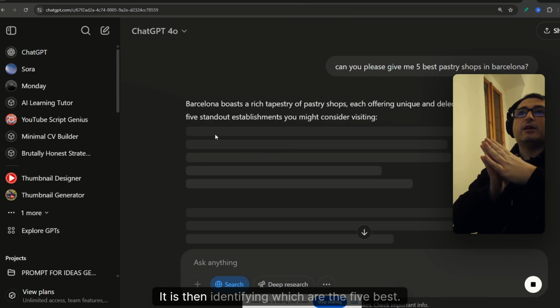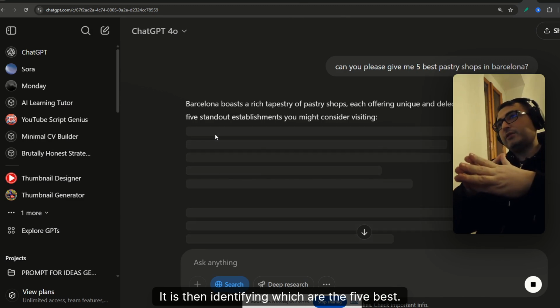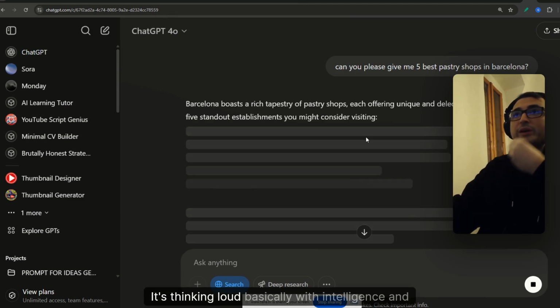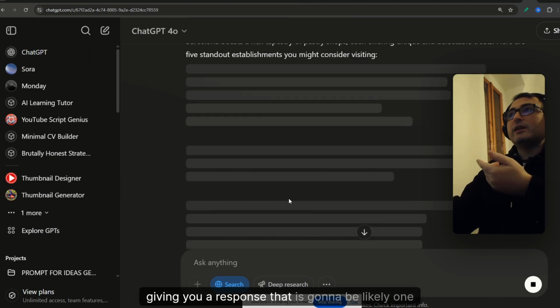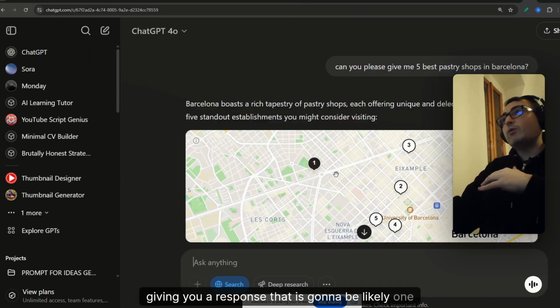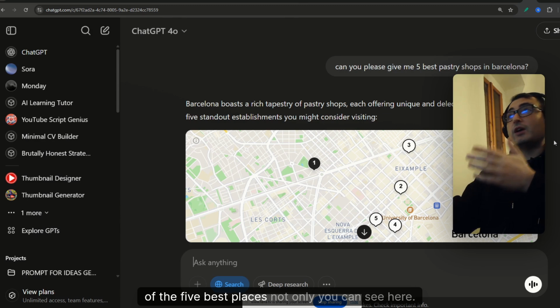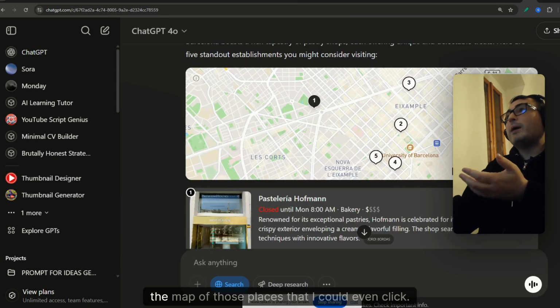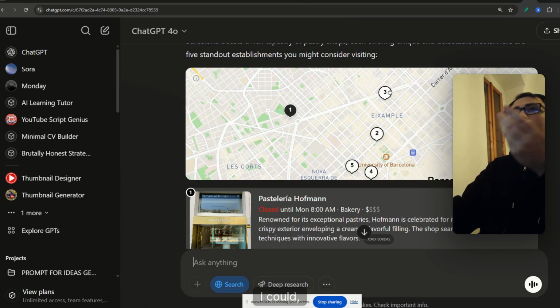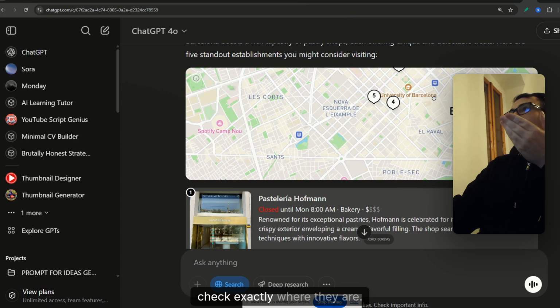It is then identifying which are the five best. It is thinking aloud with intelligence and giving you a response that is likely one of the five best places. Not only that, it even gave me a map of those places that I could click, so I can check exactly where they are.